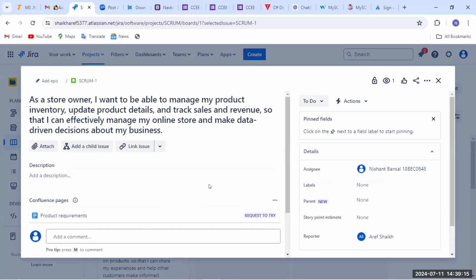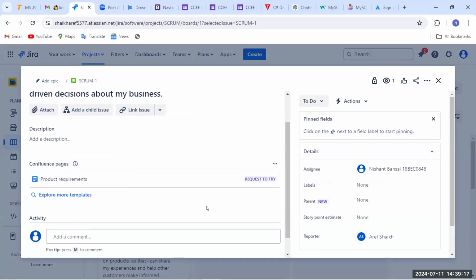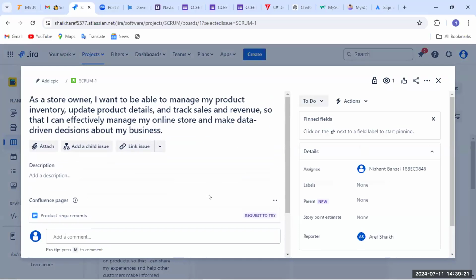And for that, you may now require to create a front end. You may require to create an MVC REST API, or you may want to write some kind of services, all those things. So you just work on these independent tasks, and I would be able to see what my people are able to do here. Can you find there's an option called to do? See at the right hand side, the to do option is given. What are the two options available here? In progress and done. Yeah, now you have been given a task. Now you want to accept this task. Can you click the option called in progress? So that means now you have started working on the task.